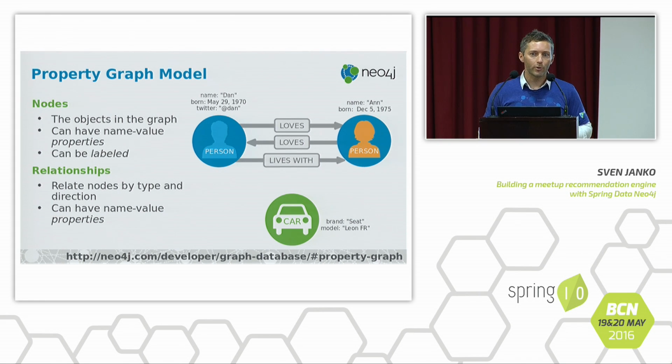So back to the relationships. We are seeing here a relationship has a name on it, and this we call relationship type. So in that case, that's love or lives with. We're seeing also that a node can have multiple relationships, and that the relationships are directed. A relationship must have a relationship type and can only have one relationship type, and it must be directed.